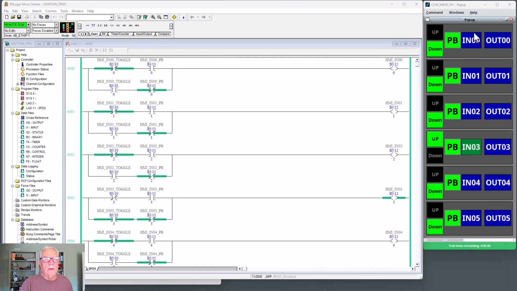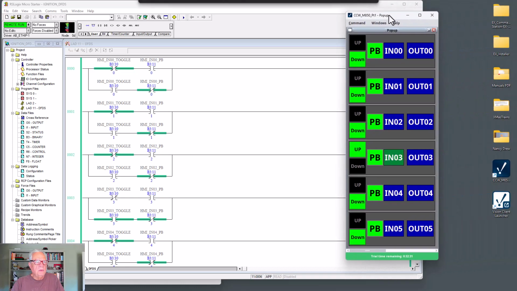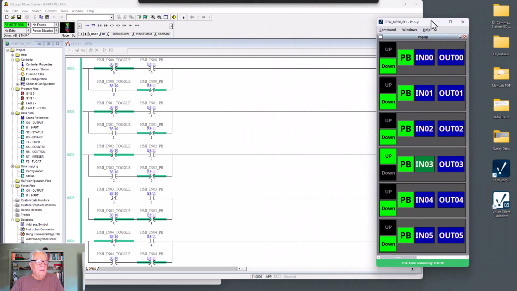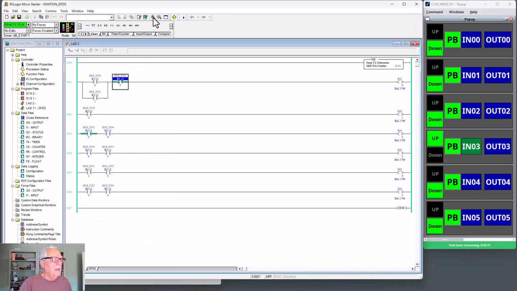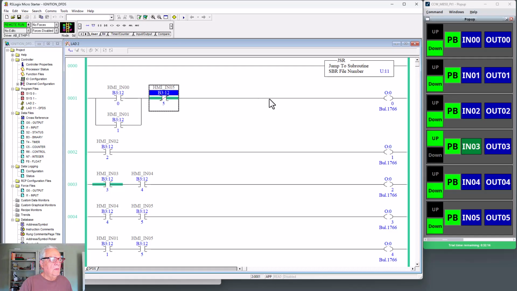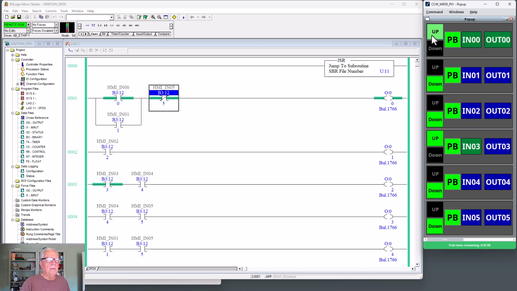Okay, we finished our digital field device simulator over here. We made it a floating pop-up window. I resized it and brought it over here right next to and on top of my MicroLogix 1400 logic. This is looking at the button logic. Let's go to the process logic and expand this up and turn on input 0 with the push button. You can see the output went on. Or we can maintain it by just pushing the toggle to the up position.